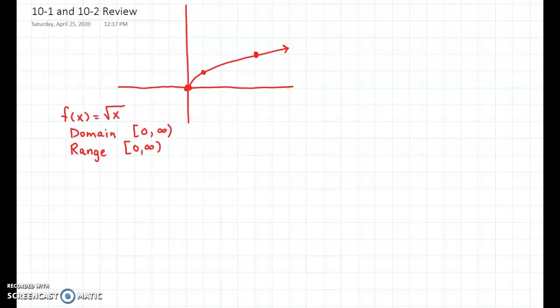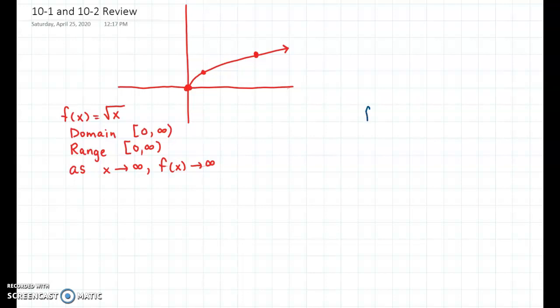By the way, later in this chapter we talk about end behavior, and the end behavior for the square root function is as x goes to infinity, the square root function goes to infinity, because the right end of this graph continues upward. The left end of this graph does not have an end behavior because our graph just stops here at 0. So we don't have an end behavior for the other end of this graph. That's the first graph that you should be comfortable with. You should know what the square root function looks like.